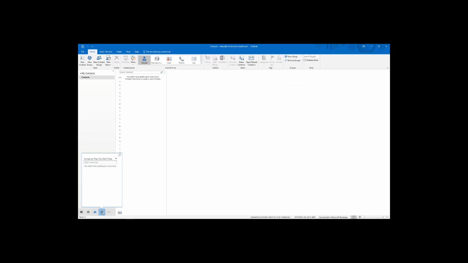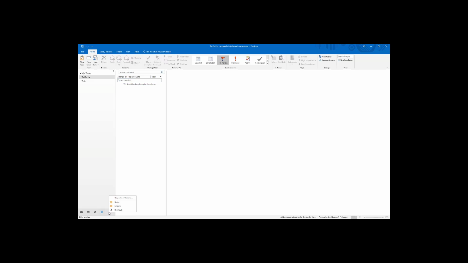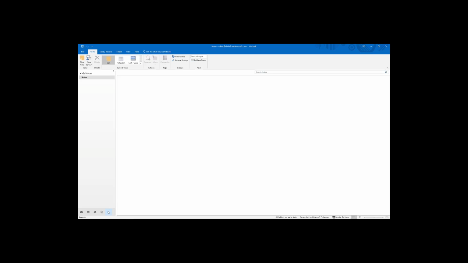Contacts, don't have it in there yet. Tasks. And if we hit on the three dots, you can add notes as well. And you can add folders. So that's how you set up an Outlook 2019 account if you have an Office 365 or other Microsoft Exchange account.